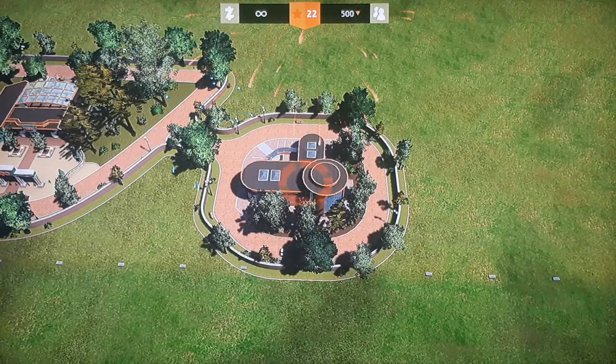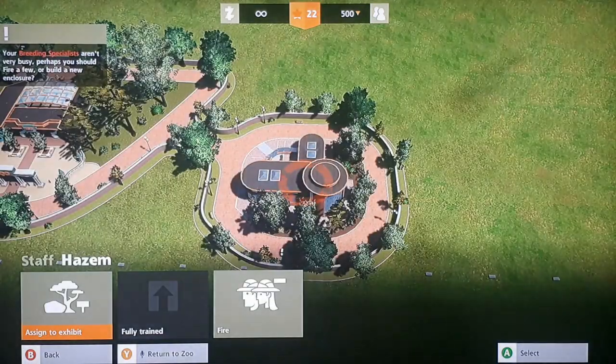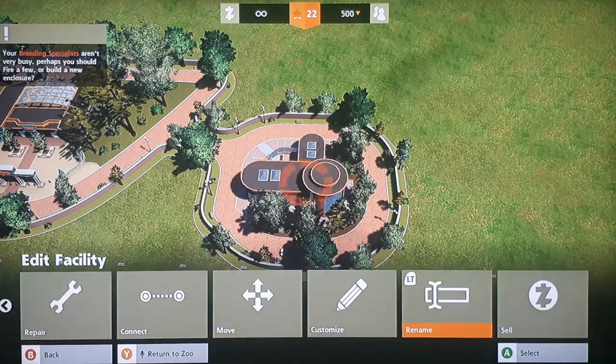So what we're going to do, we're going to hire a staff member. That's a nice one, level 3. Level 3 is the best. They do a more accurate job. They get your animals to breed quicker. So yes, there we go.